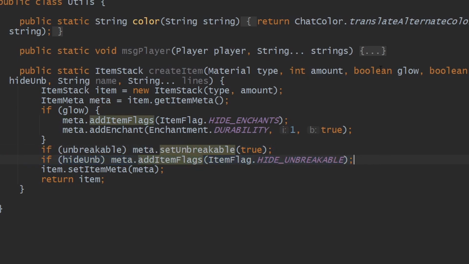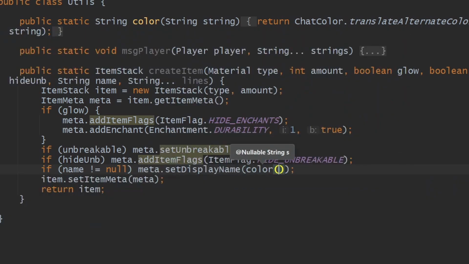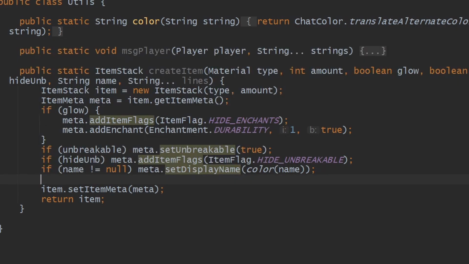And then last two things, the first one is a name. So if we have a custom name, i.e. it's not null, then we go ahead and set display name as a colored version of the name. So if we specify name as something, then we go ahead and color it. And then let's create if lines not equals to null.